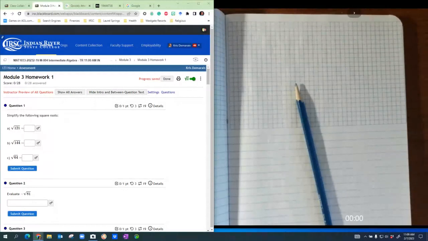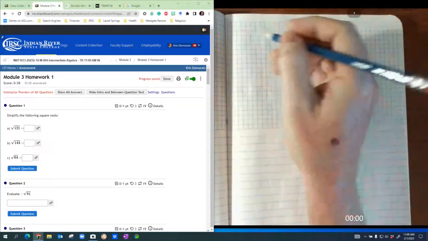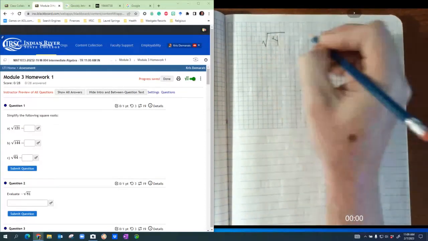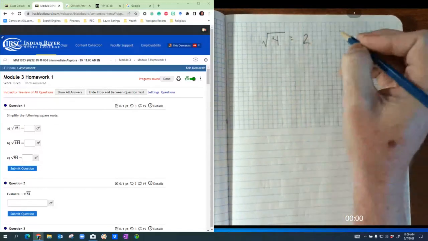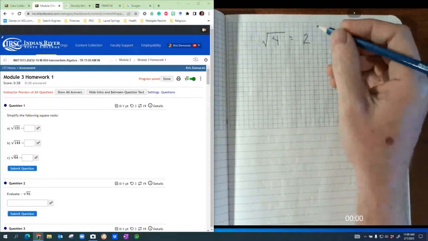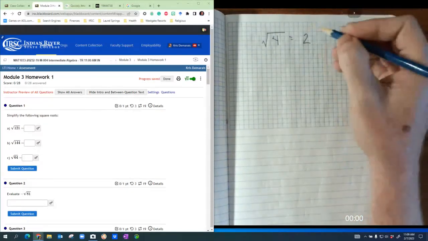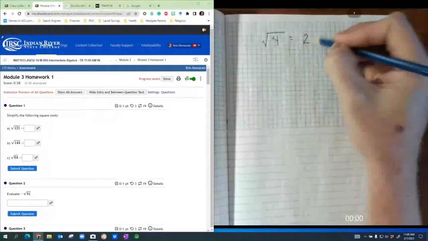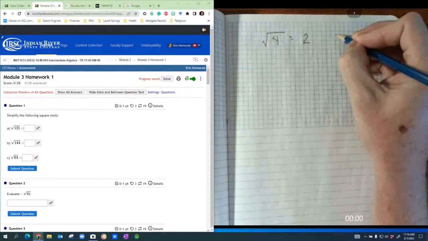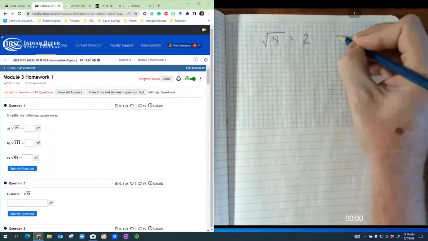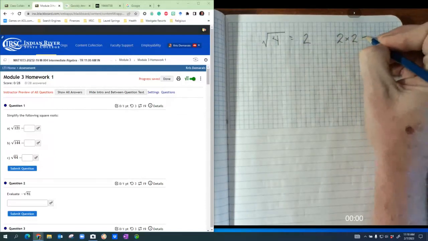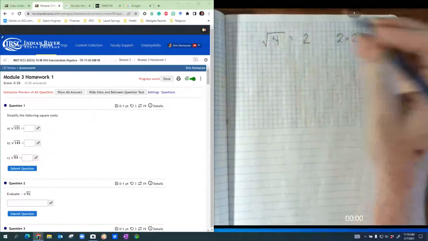Now, when we're looking at square roots, before we get into those kinds of questions, the essence of square roots is, let's say, the square root of 4. You know that that's 2, but why do you know that it's 2? I mean, because you've been told that, or that you memorized it, or something like that. What makes you understand that the square root of 4 is 2? Well, what does square root mean? Square root means you're finding the root of a value that, when it's squared, equals the number that's inside of the radical, basically.